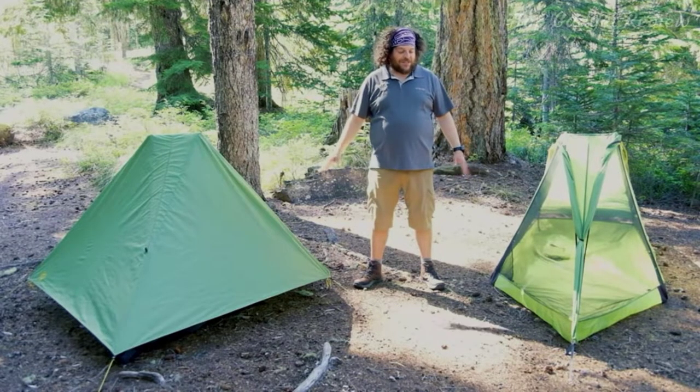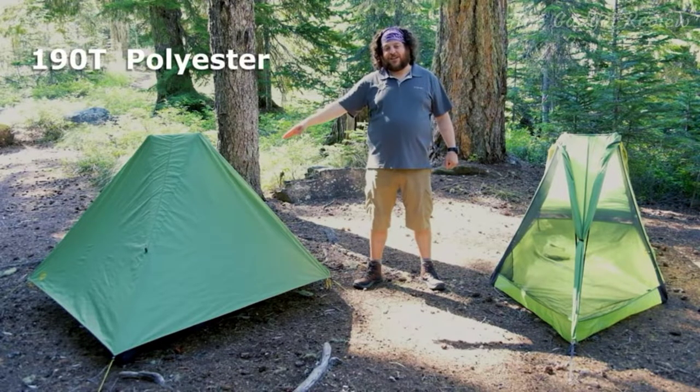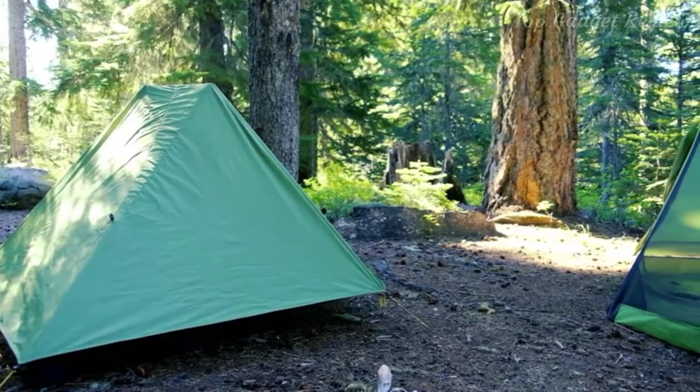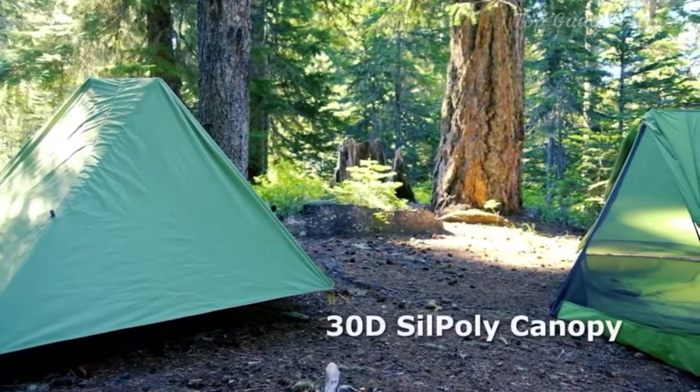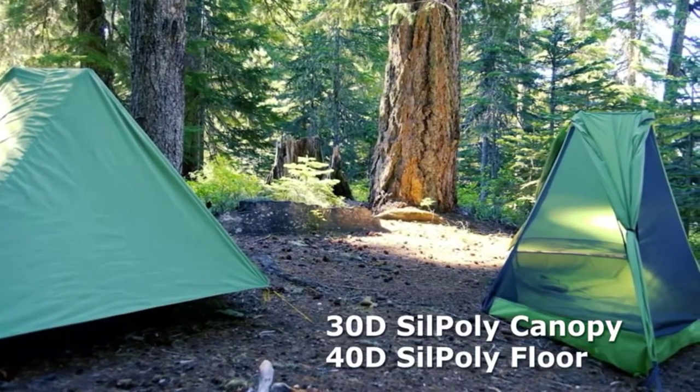The only difference is the Skyscape Scout is made out of a 190T polyester fabric, which is a great entry-level tent. It's very durable, so this is a great tent for Boy Scouts or people that are beginning ultralighting in their lives. The Skyscape Trekker is made using siliconized polyester fabric in a 30 denier weight for the canopy and a 40 denier weight for the floor.